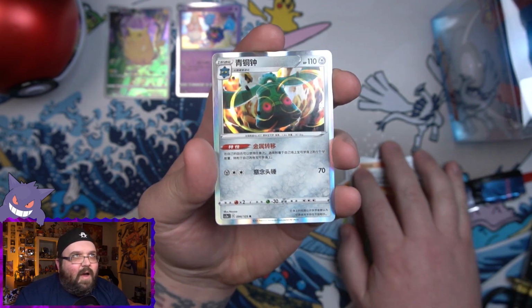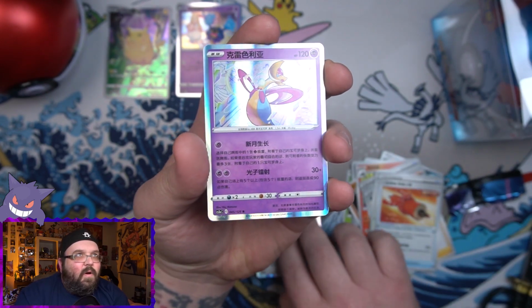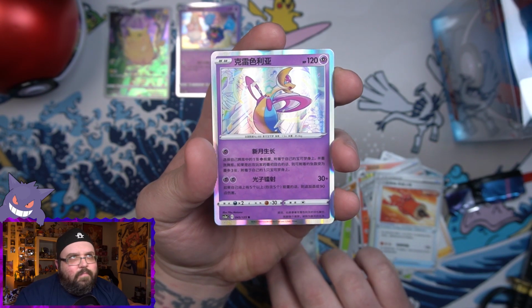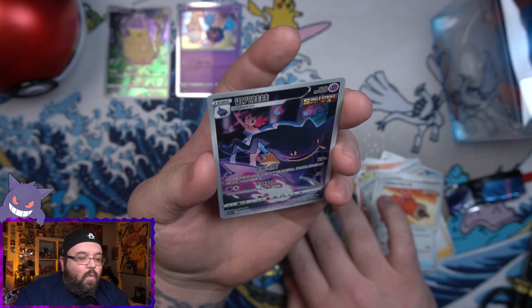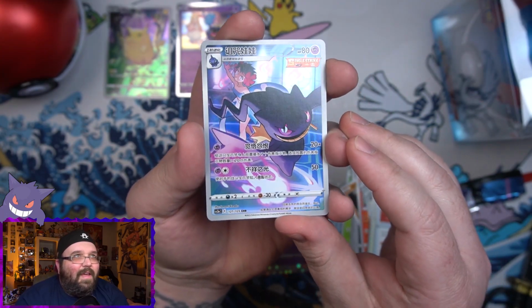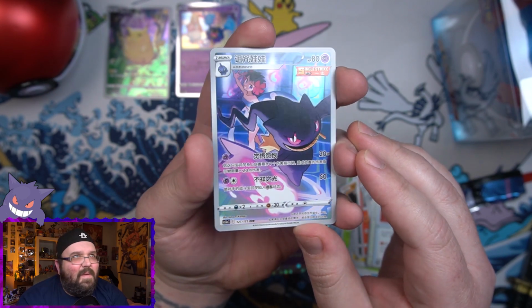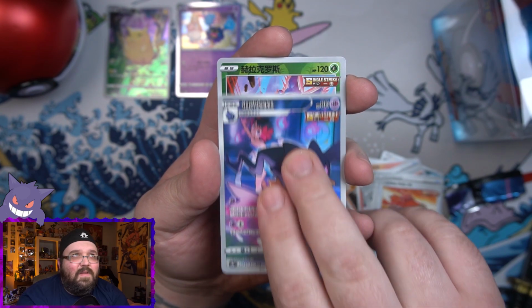Now it's the start of our holos. We've got a Bronzong, ooh, that awesome looking, I forget your name, but it's cool either way. Like it, I like it. Ooh, oh, we're gonna get a character rare. We got Binette. Not bad, not a bad hit. Very happy with that. Let's see if we can get anything else.